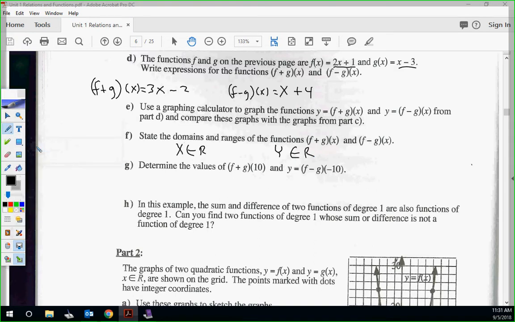All right, so what do we got? So we plug that 10 into the one above. Aiden, what do you get? 3 times 10? 28. Good. So this one here, 28. Plug it in. 10 times 3 is 30. Minus the 2 is 28. So we plug it in right here. Okay, Lauren, how about for f minus g? Negative 10 into this one. Negative 6. Good. Okay, perfect.